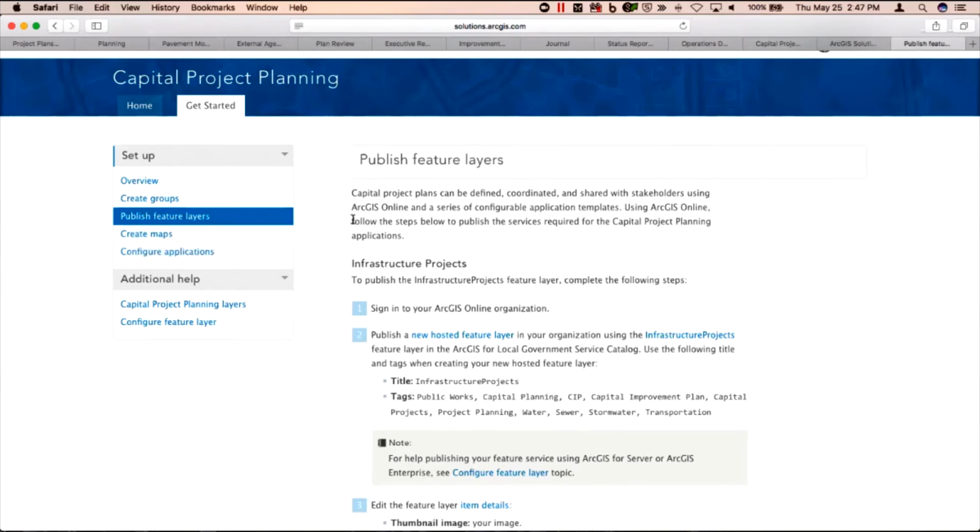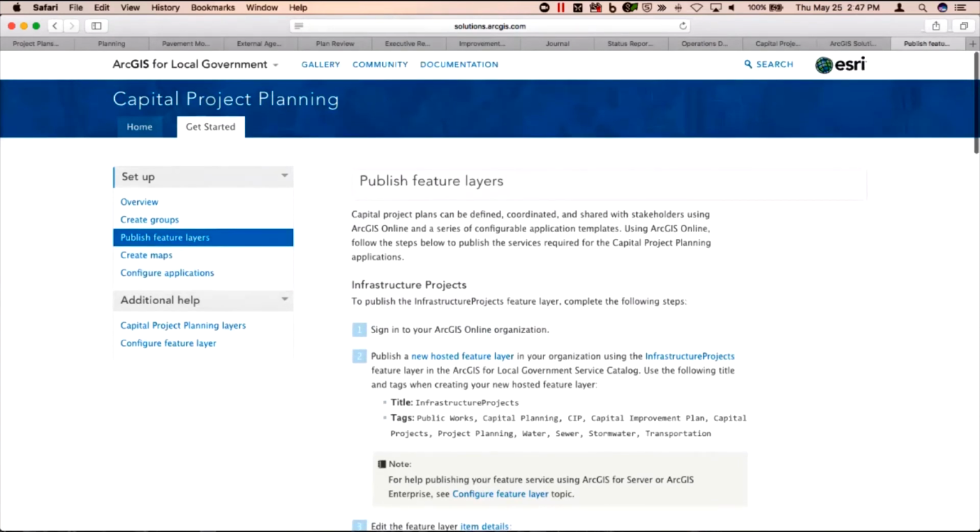Could you give a little more insight into, so the question was, with some of these services that you've been showing, how is the data stored? Is it in a geodatabase in Oracle or SQL Server, or is it in the cloud? And then what kind of licenses do you need to deploy these solutions?